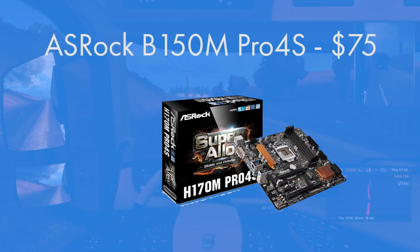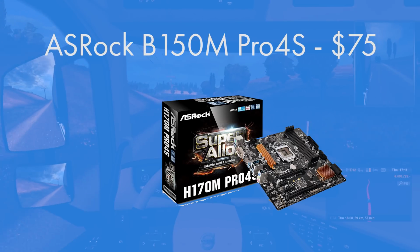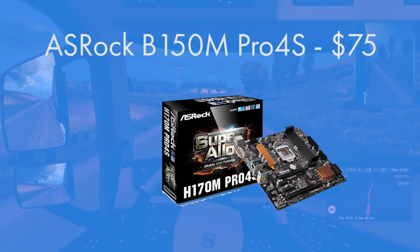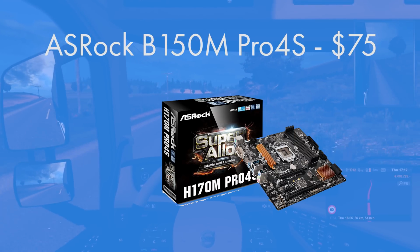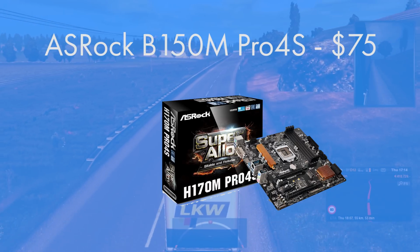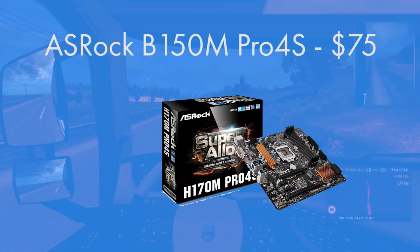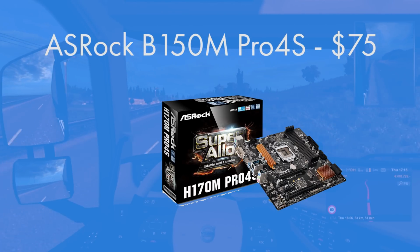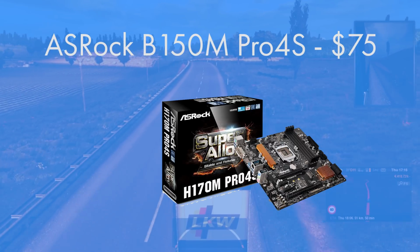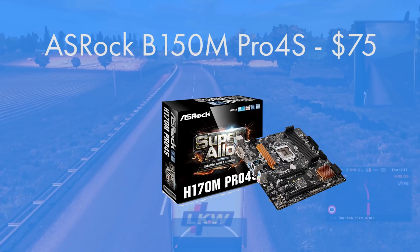Now, the LGA1151 is the important bit, as that is the new CPU socket required for Intel's brand new Skylake architecture CPUs. Motherboards are more expensive, so in a month or so, or even in a couple of weeks, this motherboard is going to go down in price quite a bit as competition fires up, if you like, within the Skylake scene, but it's a really solid micro ATX LGA1151 motherboard with all of the functionality that you need.